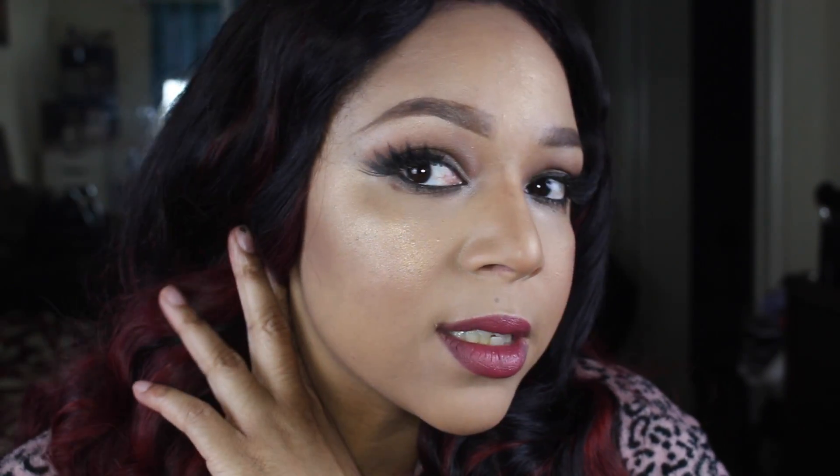I'm back with a full beat. This is the NYX side right here — looks good to me, everything set well, it looks nice. And this is the Hourglass side — literally at this point I still cannot tell a difference. It's 2:04 right now and everything looks good. I'm going to check back in maybe four or five hours after I get home from the event to see what settles into my fine lines and how everything works out.